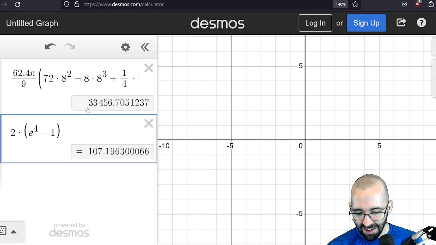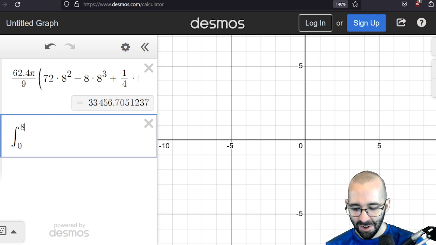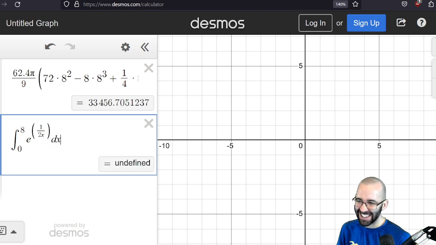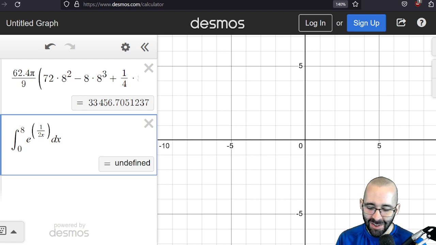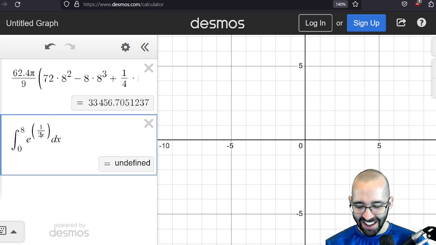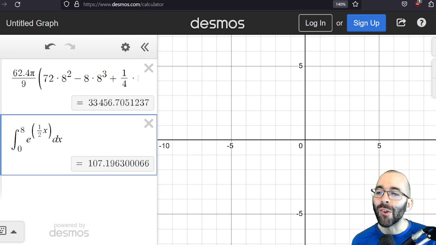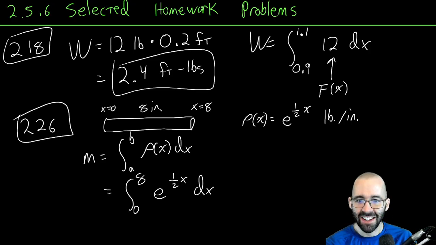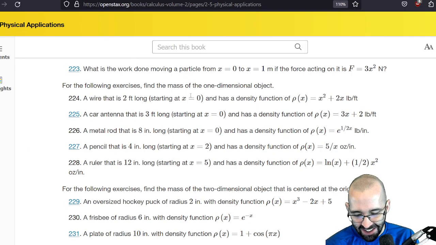I hate how they wrote it. Integral from 0 to 1 of e. What if it's like this instead? Okay, good. Let's hope it's not supposed to be this way. I don't even know exactly how you do it this way if you did it, but we don't have to worry about it because it's not defined. So yeah. I think the book is just being silly right here. It's a really heavy material, okay? Huh. I don't think I missed anything. What? Oh, textbook, you're a silly goat. I don't think I'm messing anything up. Pounds per inch long.